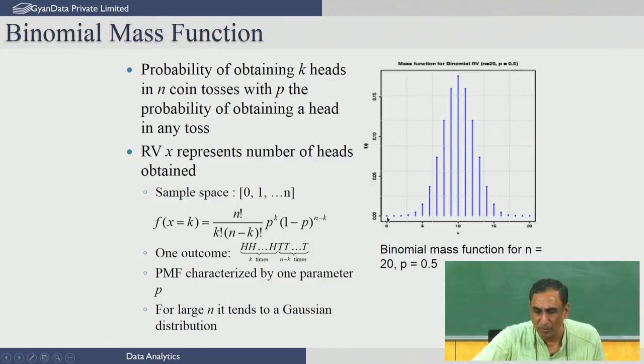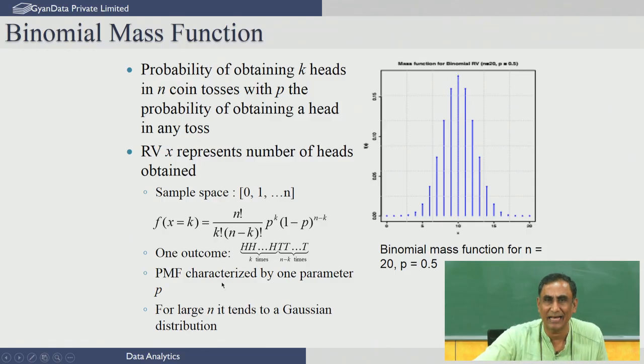Clearly it shows the probability of receiving 0 heads in 20 tosses is extremely small, and similarly the probability of obtaining 20 heads in 20 tosses is also small. As expected, the probability of obtaining 10 heads has the maximum value as shown. The vertical line here represents the probability value for a particular number of heads being observed in n tosses. Since it is a fair coin, we should expect that out of the 20 tosses, 10 heads is most likely to be obtained, and this has the highest probability.